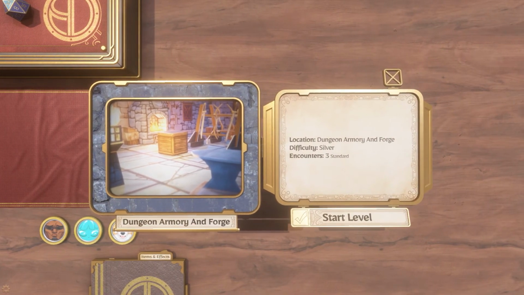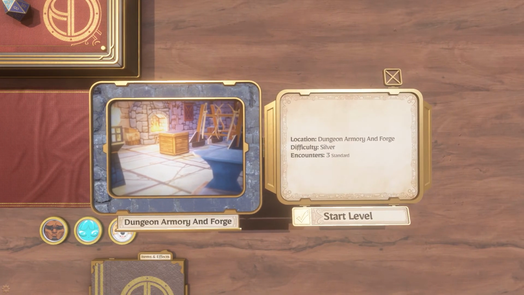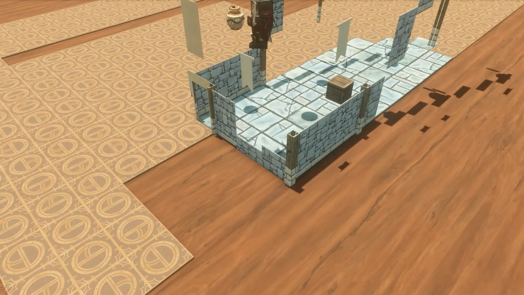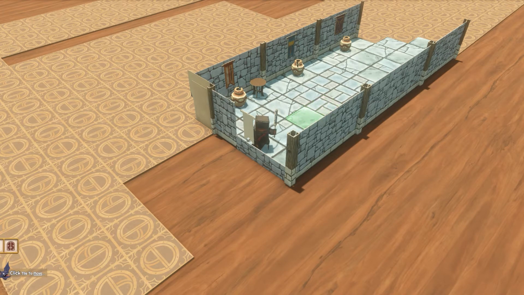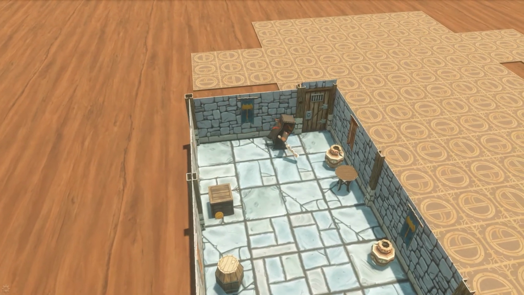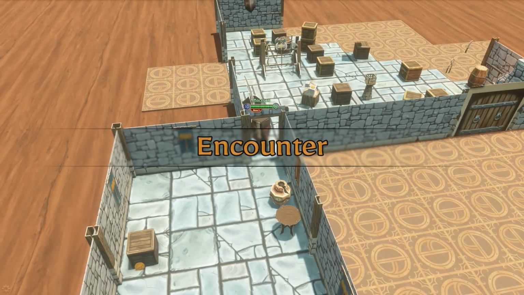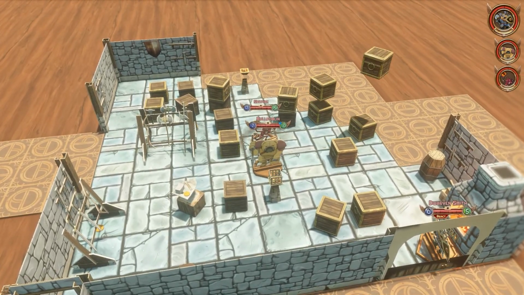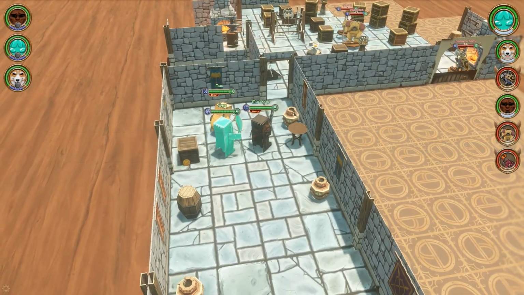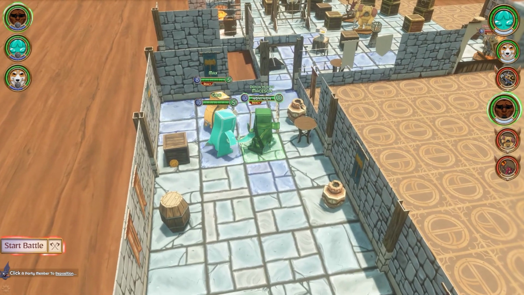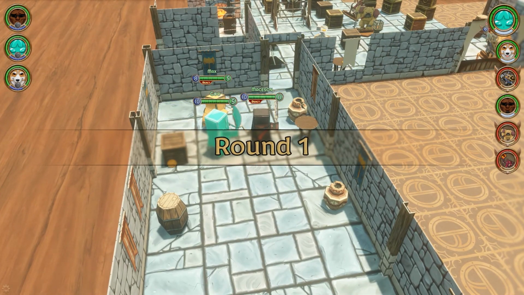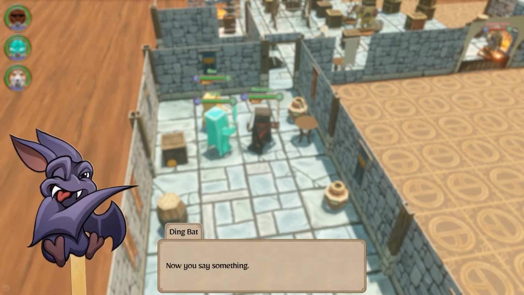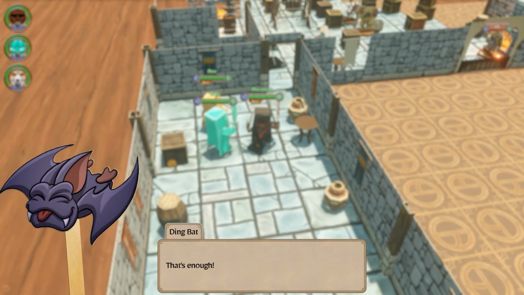So as you can see, the dialogue, once it's set to triggered, is not visible on the campaign table. Here I am, I've loaded into the level, still the dialogue has not occurred. Here comes an encounter, the dialogue has not occurred yet. And it should also let me go right through the deployment phase. And only when the round starts would that dialogue trigger. So here comes the round, and there's my dialogue, the same as it would have appeared on the table, but now it's appearing inside of the level.